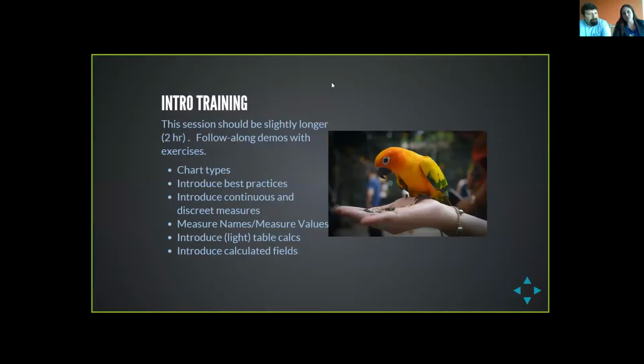As part of the exercises, we like to have at least one person walking around to help them as they're completing their exercises. We usually find a 3 student to 1 team member ratio is really good for these sessions because it still keeps that personalized feel for all the users.